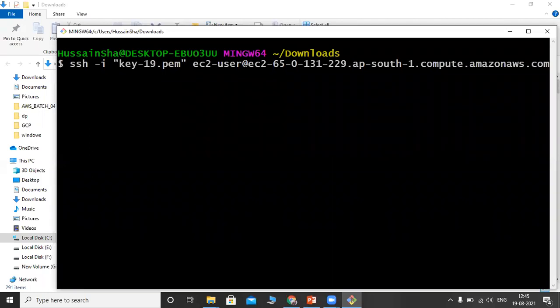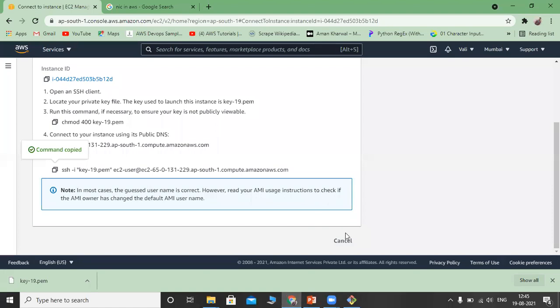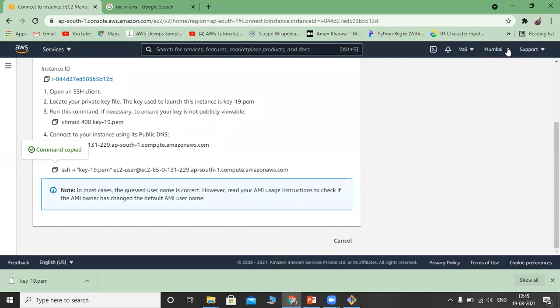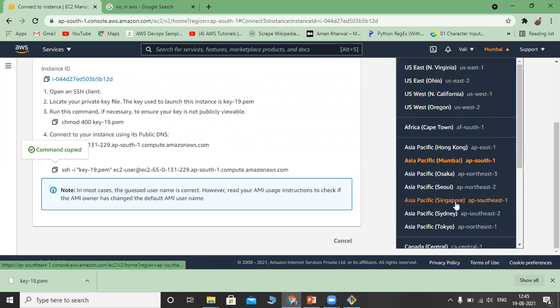It is taking much time. Why is it taking much time? What is the reason? Okay, Mumbai region. I have a problem with the Mumbai region. I will switch to Singapore.